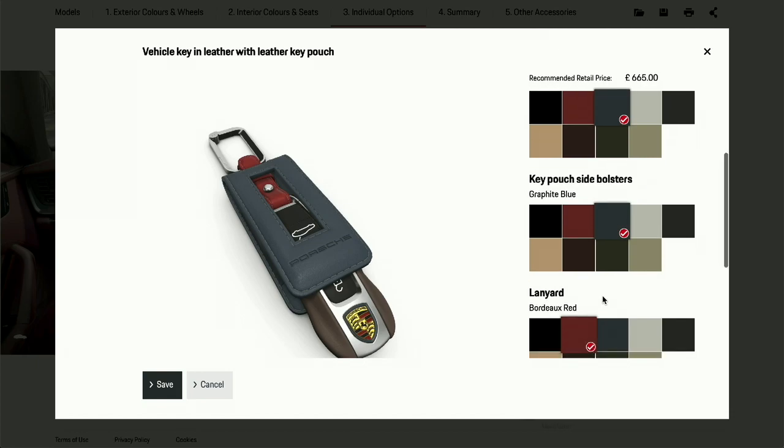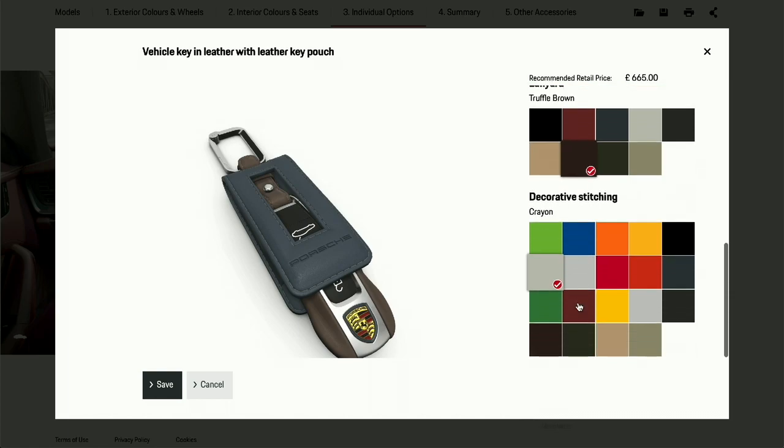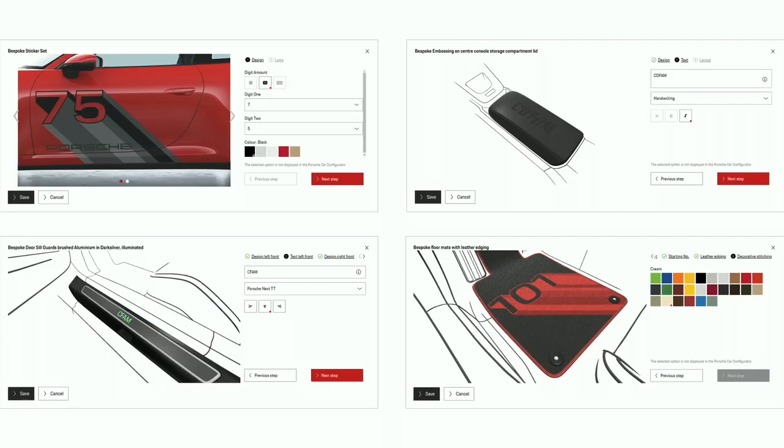But of course, customization or advanced customization isn't limited to just colors. Let me take 4 more examples that are currently available in the Porsche configurator. For example, stickering. Today, if you order a vehicle at Porsche, you can actually apply custom stickering to the outside of your vehicle. So think of options like adding numbers, 1, 2, or 3 different numbers, selecting the type of number, selecting the color of those numbers, adding a text, adding logos, etc. All produced on demand through laser cutting.